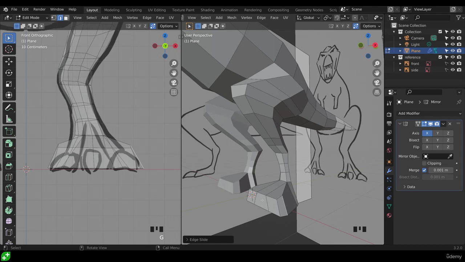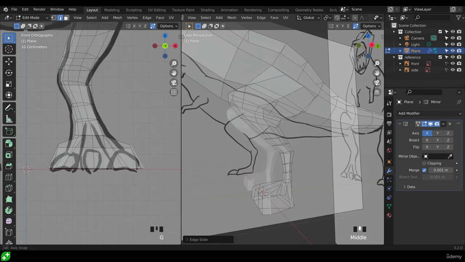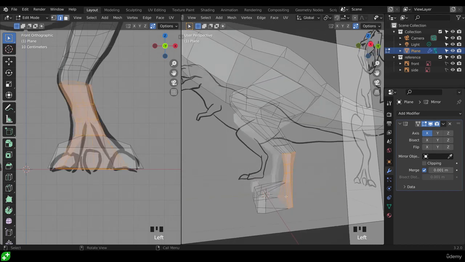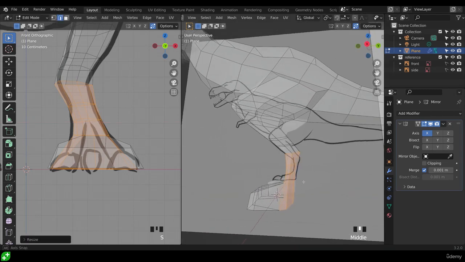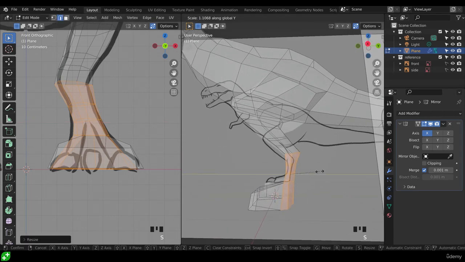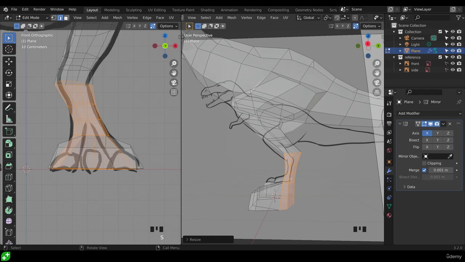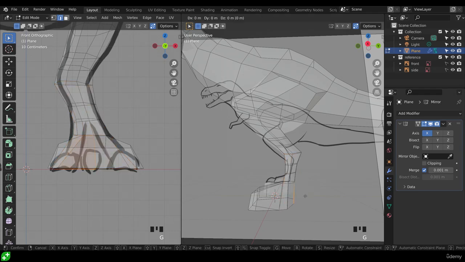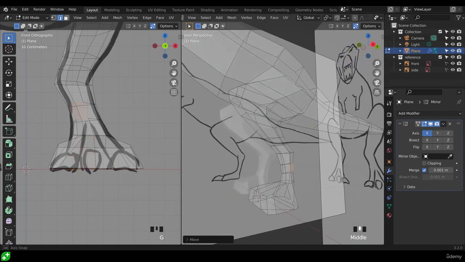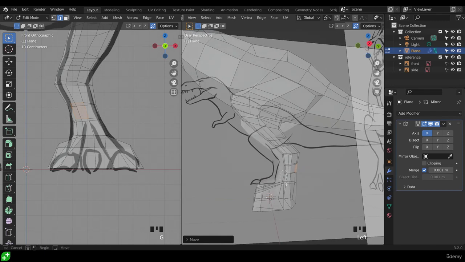Okay, so before I go any further and bring out the claws, I'll adjust the leg a bit so it looks a bit thicker. So Alt-Z to go to wireframe, and I'll select all these, scale in the X, bring them out slightly, and I'll scale in the Y as well. So S then Y, and bring them out slightly there. And maybe just adapting some of these. So G then Y to bring that out a bit further. And this one here as well, G then Y. So it's got a bit more thickness to it. Perhaps a little bit more at the front, G then Y.